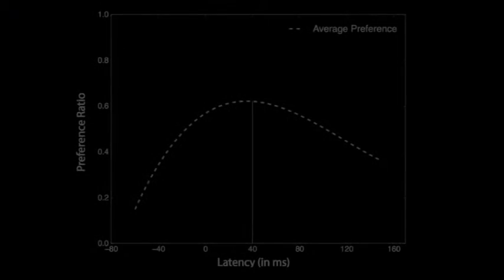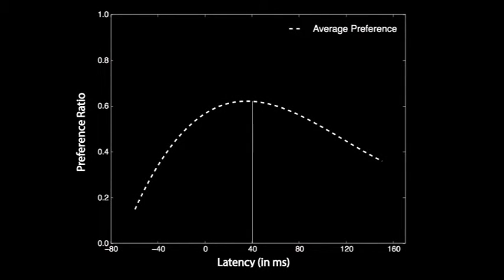Although previous work shows that latencies below 24 milliseconds are imperceptible to humans, we wanted to know if users preferred interfaces with latencies this low. To test this, we conducted a user study with 16 participants. Using the prediction model, we generated pairs of widgets with different levels of latency and asked participants to choose the one that they prefer. Our results show that there is a strong preference for latencies that are only currently achievable through the use of prediction. 12 of the 16 participants preferred effective latencies lower than 40 milliseconds, rather than those of higher latencies.